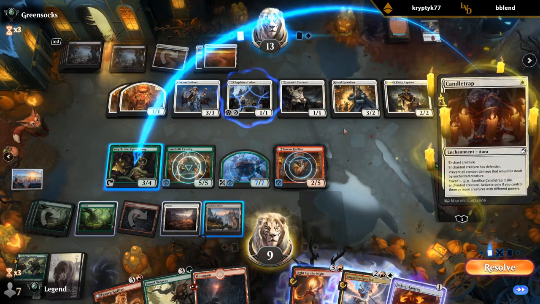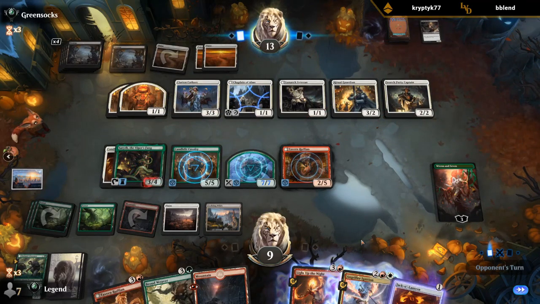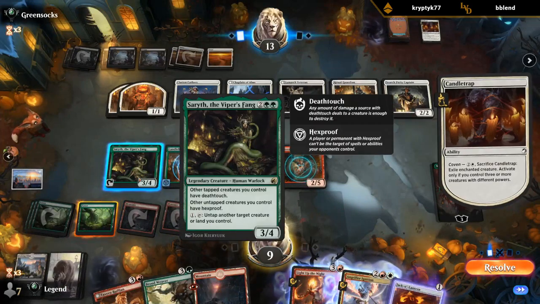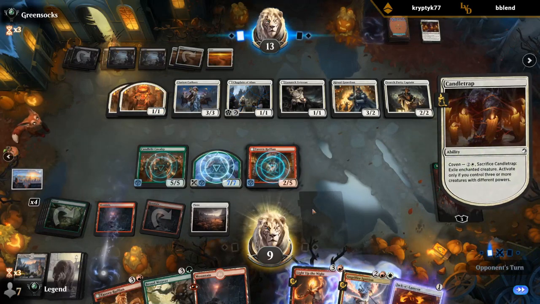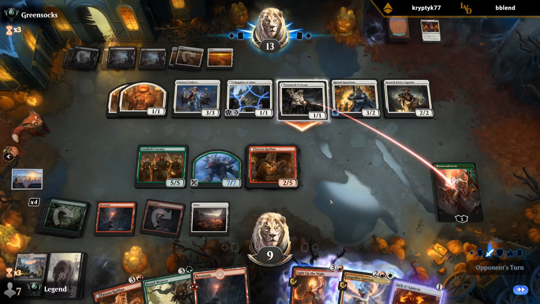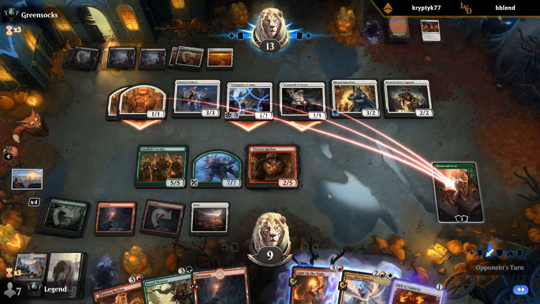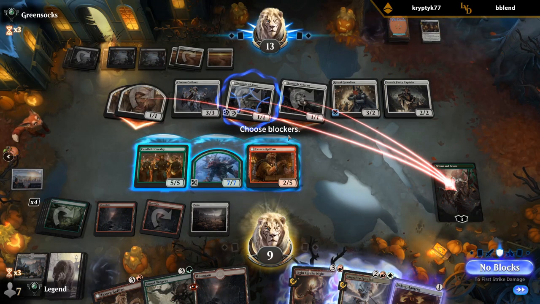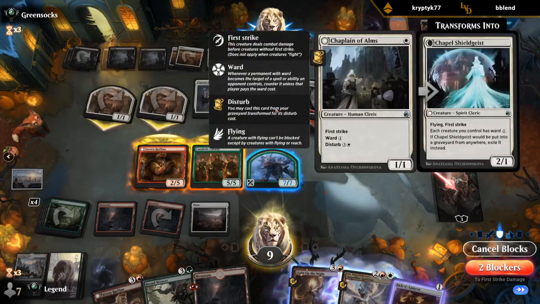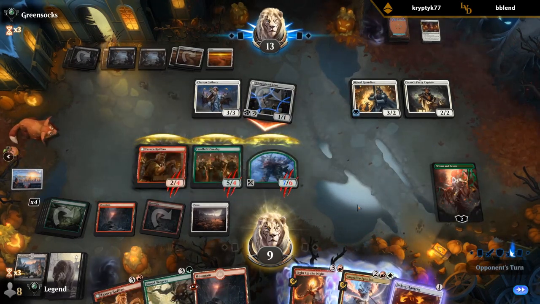Alright, I guess they can exile a 2 here. Sure. Yeah, they don't really want me making another tree folk. But at what cost? Okay, so between the two, this is 4 mana. Sure. They can keep their first striker. But never break.